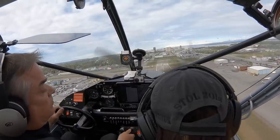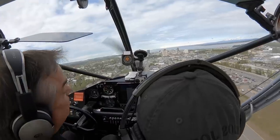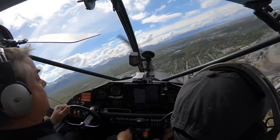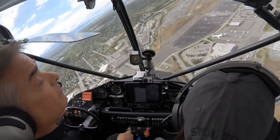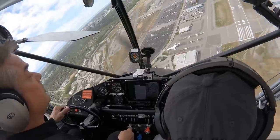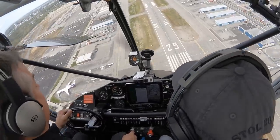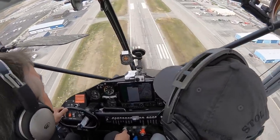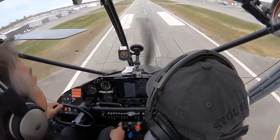Merrill altimeter 2966. You've got to come back to 2400 so you don't kill everyone on the ground with their ears from the loud noise. Dragonfly 312, confirm you want a stop and go, runway 25? Stop and go, and I'll make it quick. Really interesting airplane. Nice. Wow. Runway 25, clear, touch and go. 950 on base, touch and go.